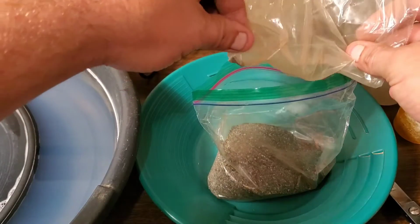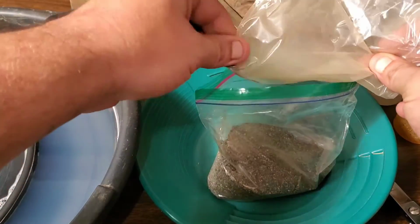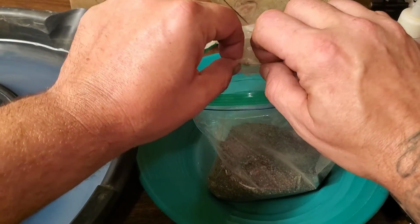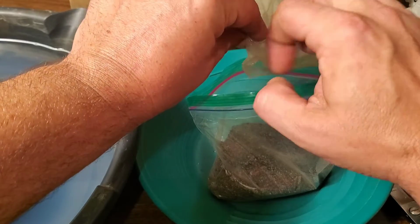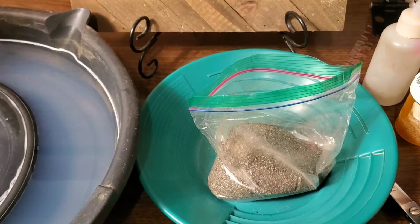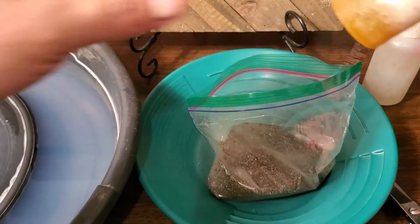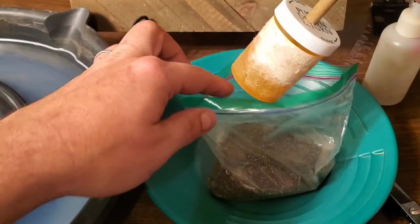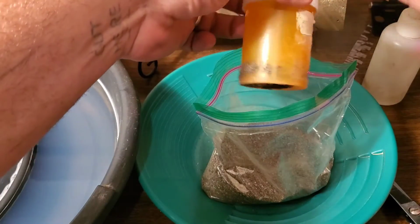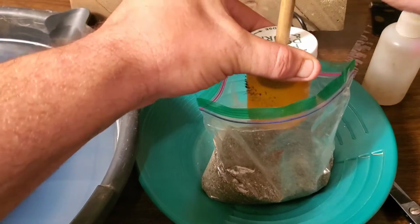Just to show you what I'm talking about with the black sands, let's get all this out because, hey, that could have a lot of gold in it. Just that little bit, guys. I know I sound crazy, but it really could. If you've never seen this pay dirt, you'll know exactly what I'm talking about here in a minute. So let's just check it for some magnetite. Watch. That definitely makes this for some difficult panning.